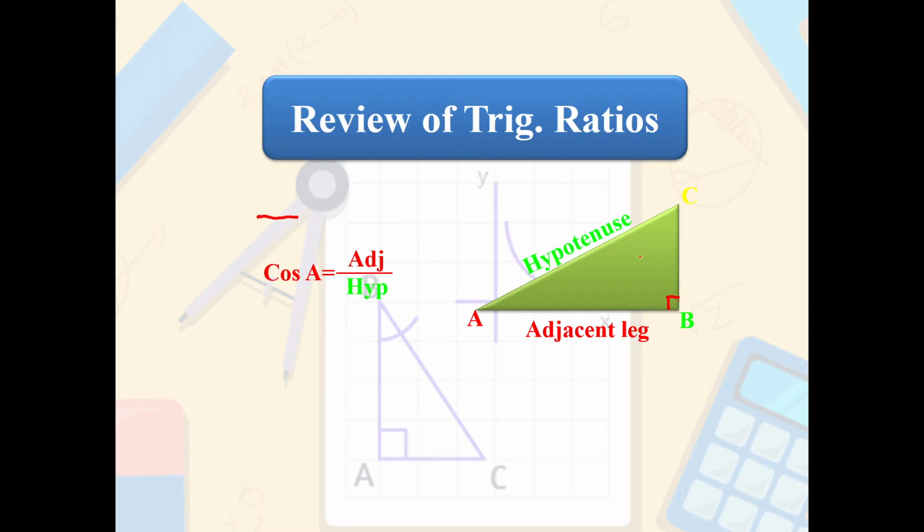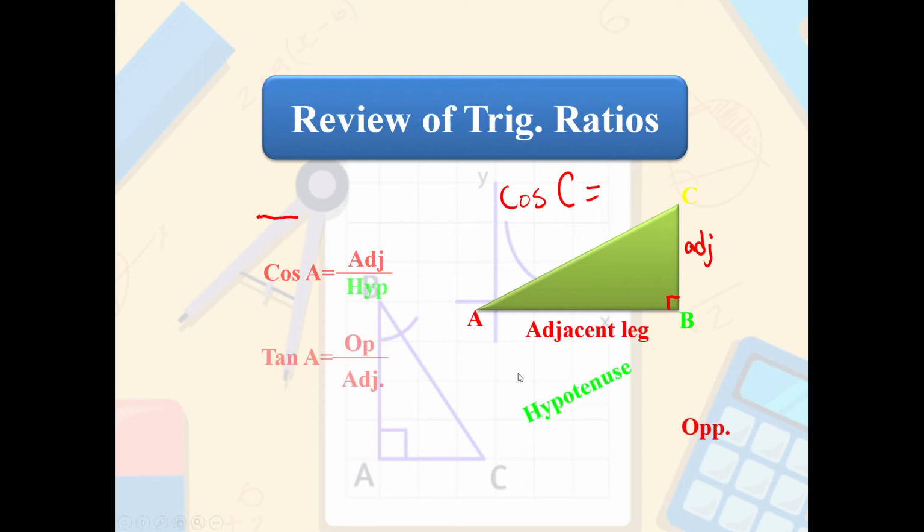Now, if I say, how about cosine C? Okay, now you are looking at this angle C here now, and you have to use now this side, this leg, becomes the adjacent leg because you are focusing on the different angle C than the angle A. So make sure you have to look at the angle, which angle you are using. If you're using A, this will be your adjacent side. If you are looking at C, you are using C as the reference, then this side becomes the adjacent side.